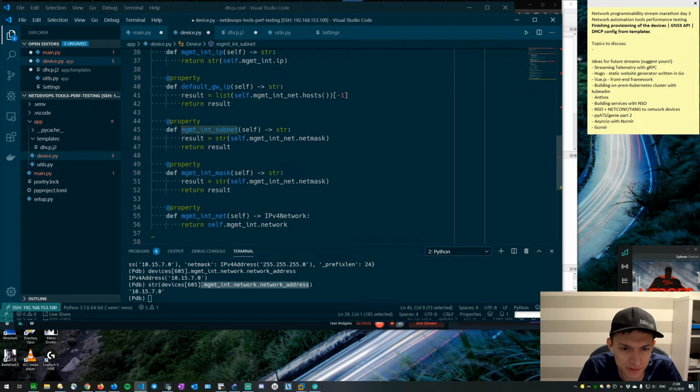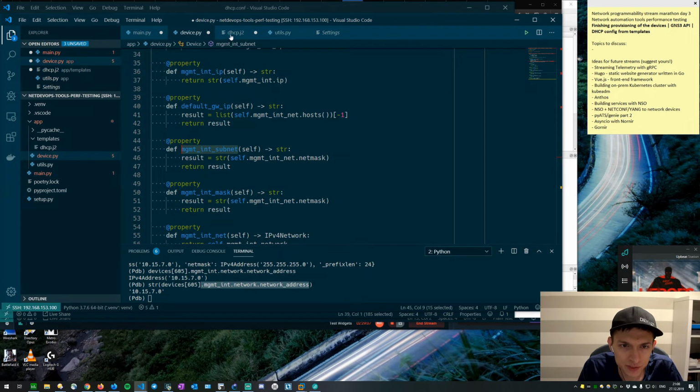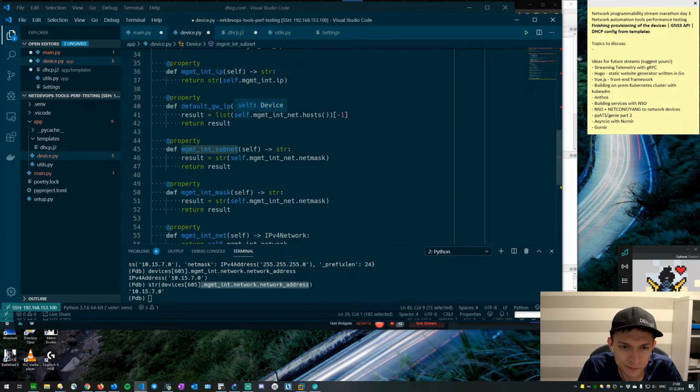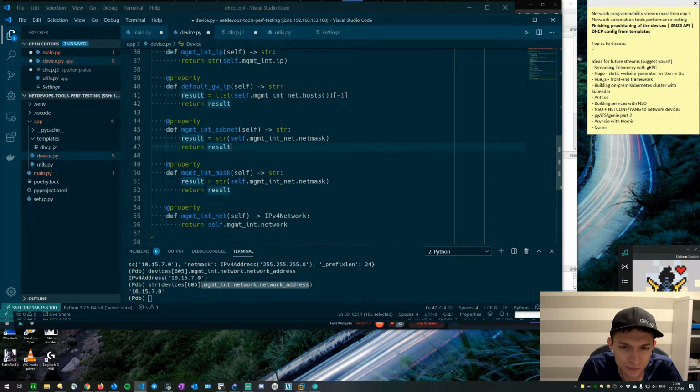Where is this net? Here, yeah, network. Interesting, why do both of these have .netmask? This is definitely incorrect.